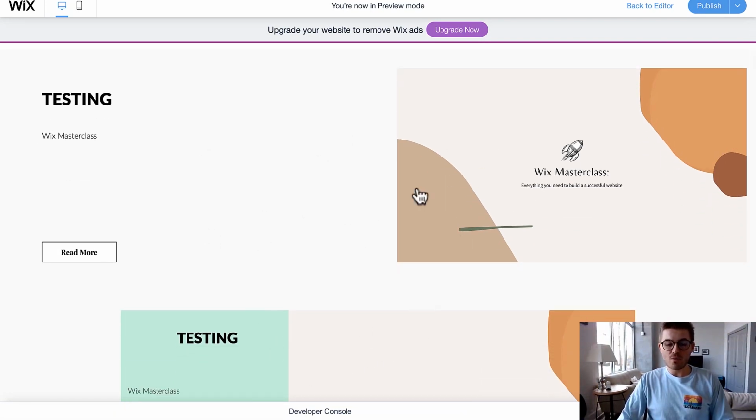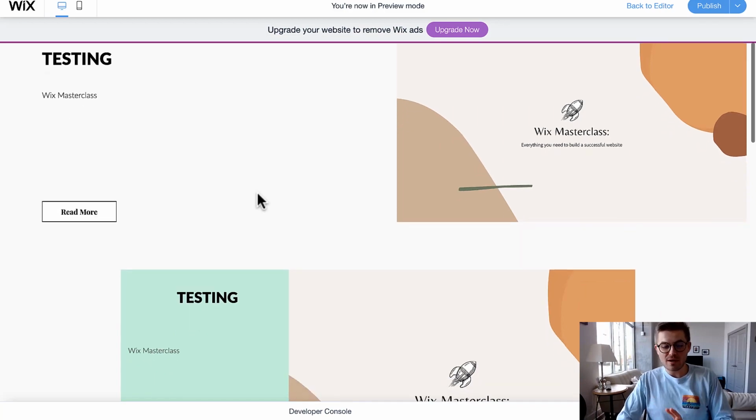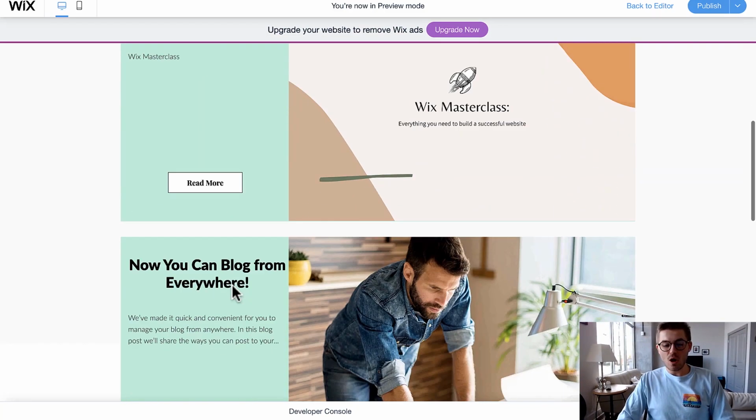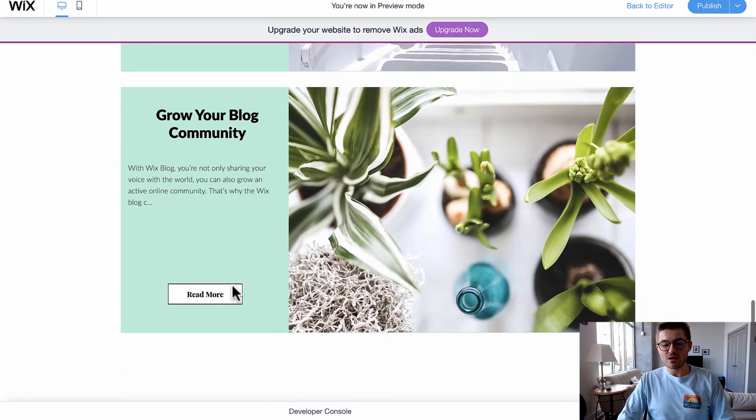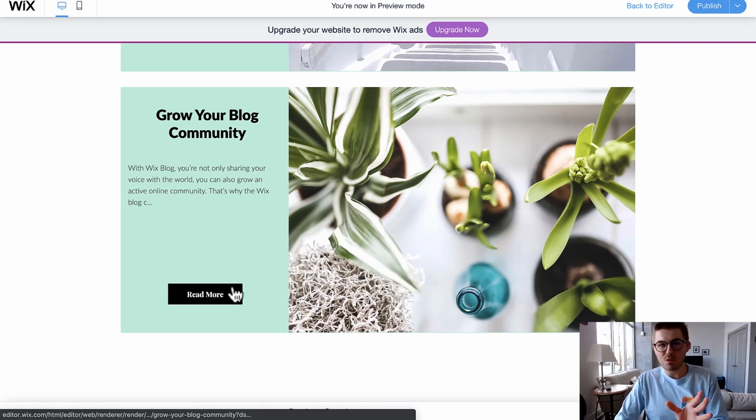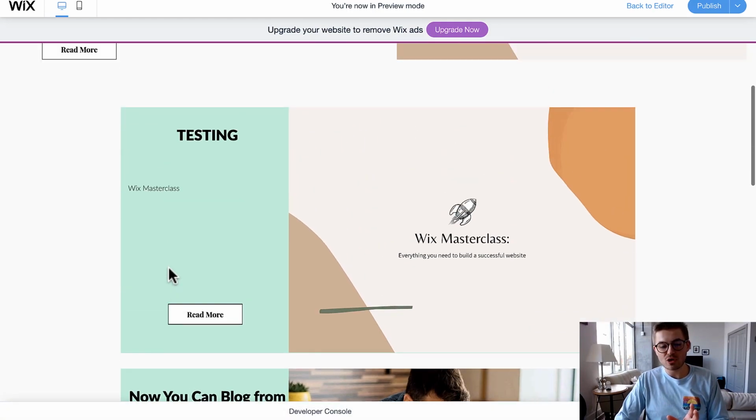The way you can avoid the featured one showing down here is if you wanted to, you can add an additional data set and only connect the elements up here to that data set, and you can add a certain sort to show only a featured blog post. So for instance, I'm just going to show you real quick after this. So now you can see all of our blog posts are added down here. Again, I'm not going for design points here, guys. I'm just going to show you the functionality.